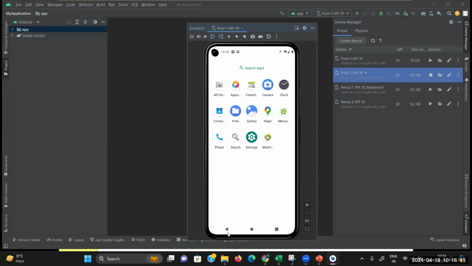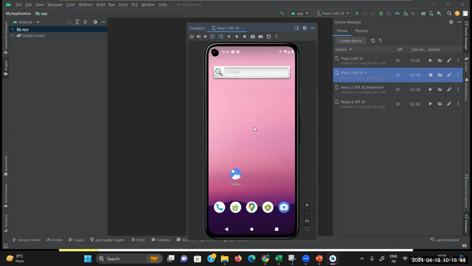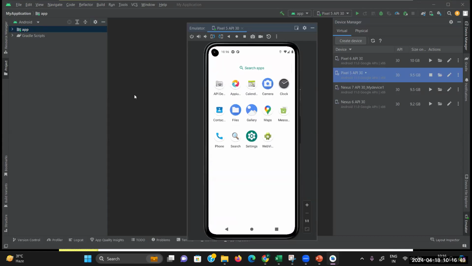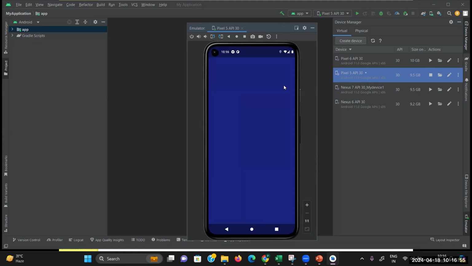It is the same. Whatever action we do on the mobile, the same step, same action you can do. See, I can just scroll up, right? See, swiping. If you really want to open any application, we can open it like this. So here we are using the emulator for testing purposes. Are you getting my point, everybody? This is your emulator. So in practical, we are going to learn this. I will be covering the APM session, but for APM also you need to understand scripting, because APM is a mobile application testing tool. So we are going to launch our application in this emulator, and then we are going to test it. Point is clear?